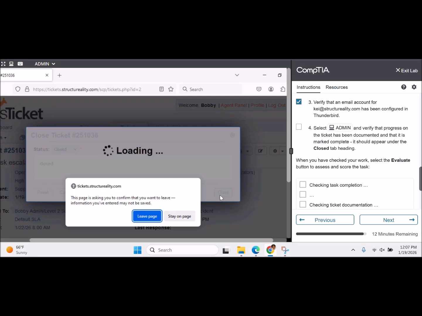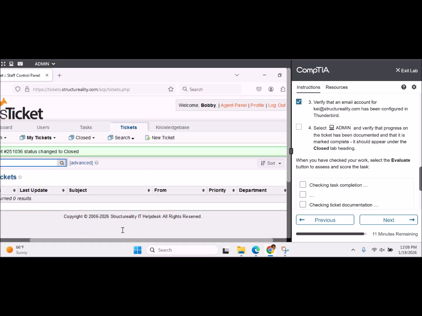It's saying close ticket. I might be doing this wrong. I ran out of time over here last time.